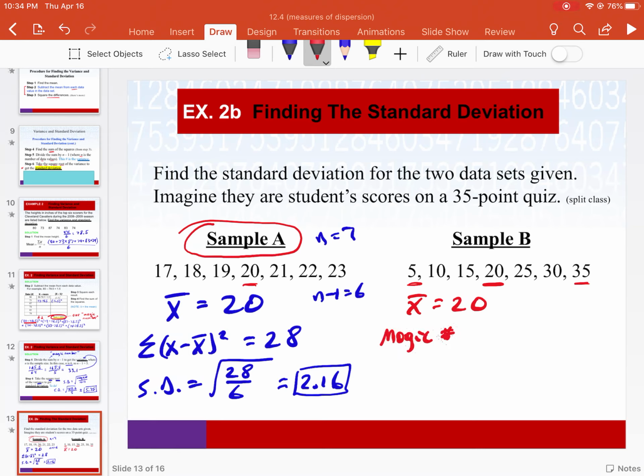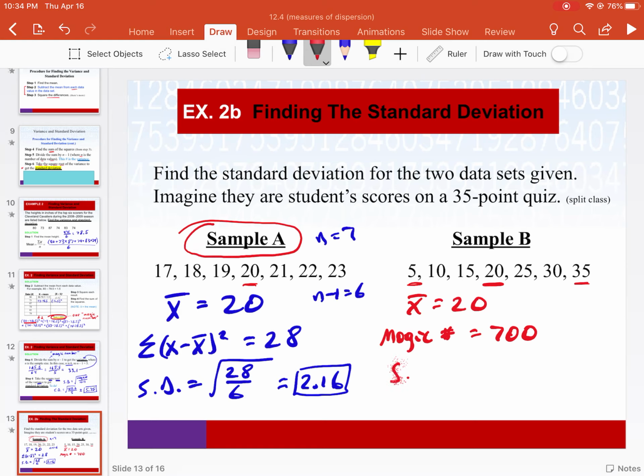So the magic number is 700. This is all you actually have to write down for me. Write down the mean, because if you miss the mean, then I know that your whole problem's wrong. But I can still give you partial credit if you show me some other work. I can kind of figure out if you did it right based on the wrong mean. All right, I can tell.